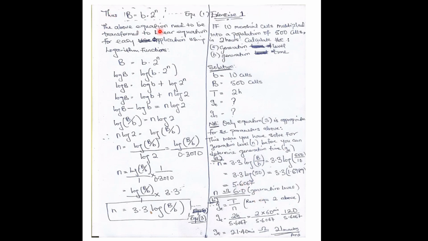The next slide says equation 1 is so difficult at the exponential level, it has to be transformed into a linear equation. For easy calculation, you put it in logarithm function. When you fix this exponential equation 1 into logarithm, by the law of logarithm, whatever is on the right-hand side will be done to the left-hand side. Log B, then this will go down. Then you have a linear equation: log big B equals log small b plus log 2 to the n.